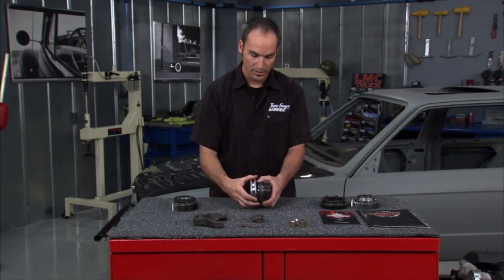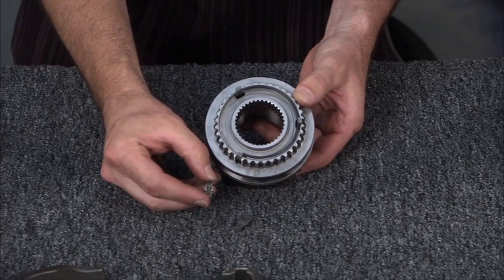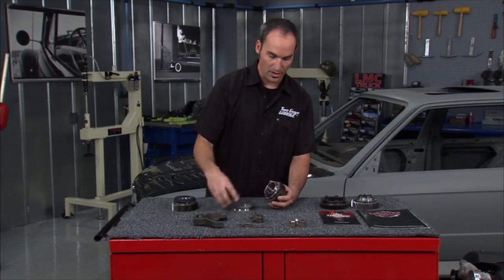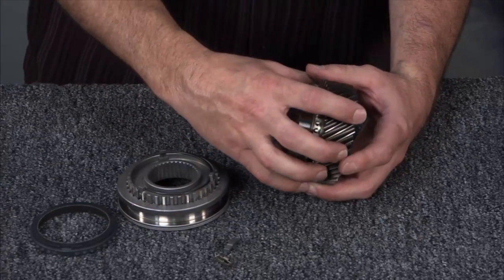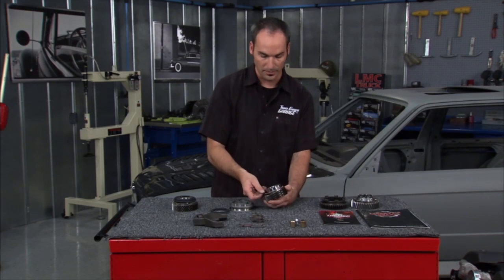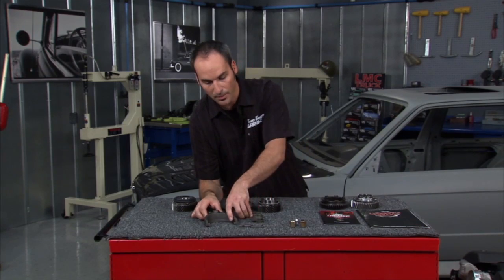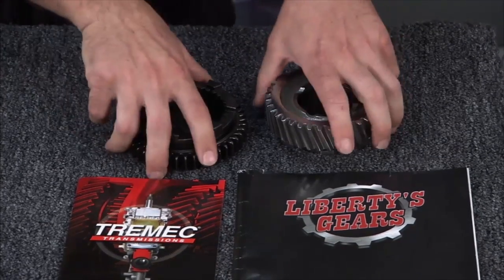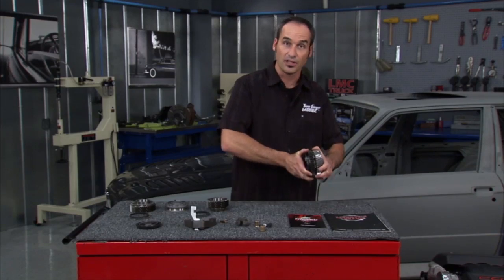Liberty's Gears takes the stock stamped keys and replaces them with billet pieces that apply the right pressure on the blocking ring for the right grab on the gear. They can change the friction profile to add or remove friction as needed, polish the gear surfaces to reduce friction, and peen the surfaces to add residual stress so synchros last longer — especially during spirited shifts. They also upgrade shift forks from plastic to bronze, replace powder metal parts with billet, and make everything shift much smoother. For a full race transmission, they offer face plating — removing the synchros for positive engagement: fast and rugged, but not for the street.